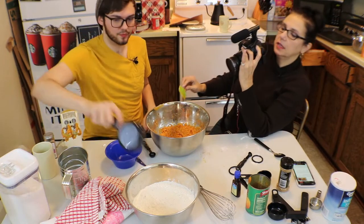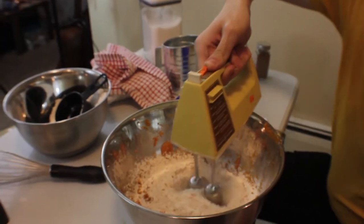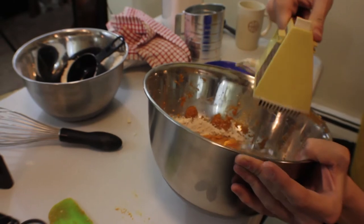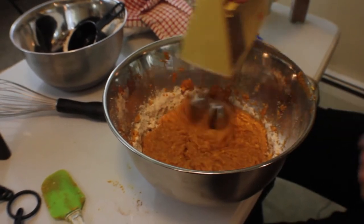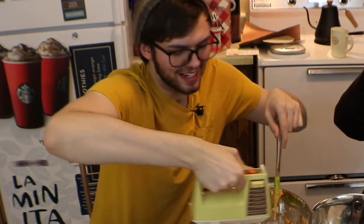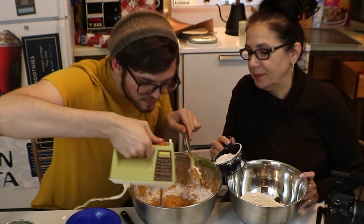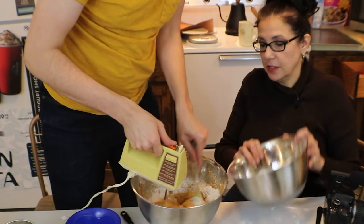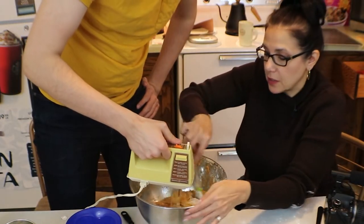I normally do this with my Kitchen Aid. Do it on low — don't do it heavy. On the mixer, this is called fold. Now that looks much better. It just looks kind of sloppy, gross. It looks like baby food at first. It just looks dumb as hell. Now it's just smelling good. It's really thick. It's going to get thicker. Don't overmix it, they say. You're not going to be able to overmix it with this mixer.